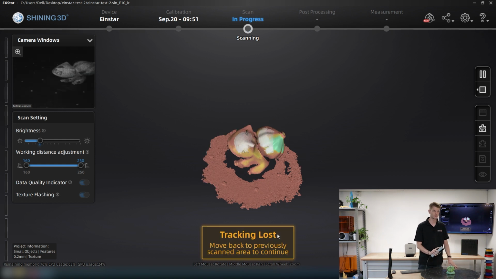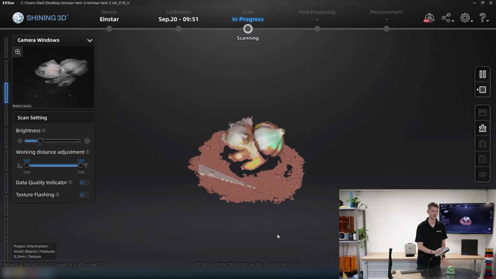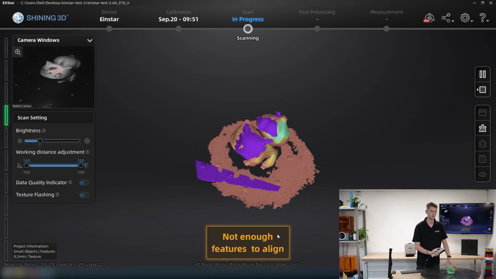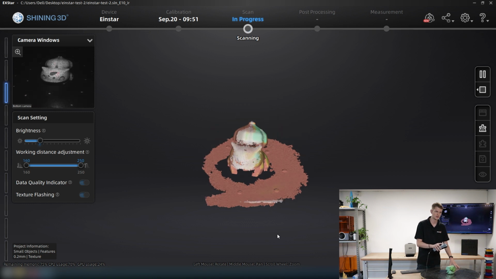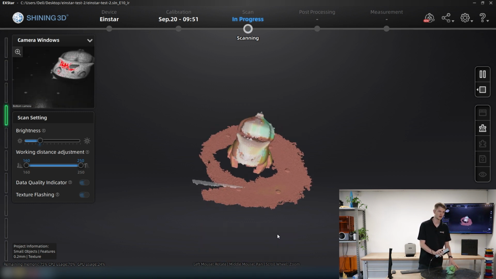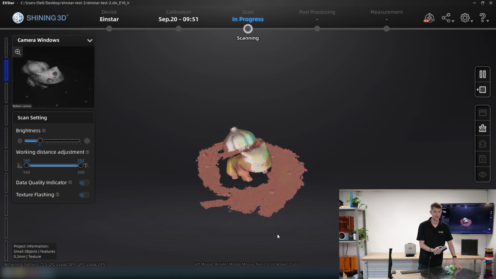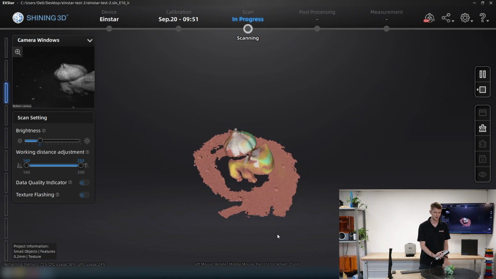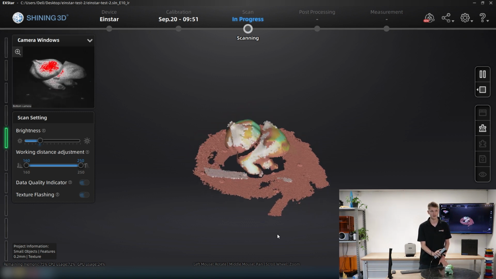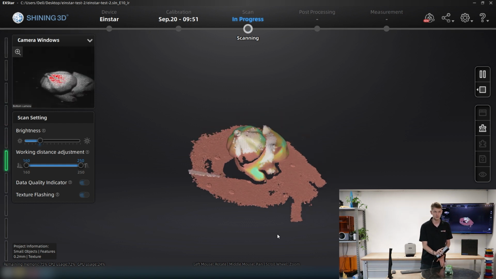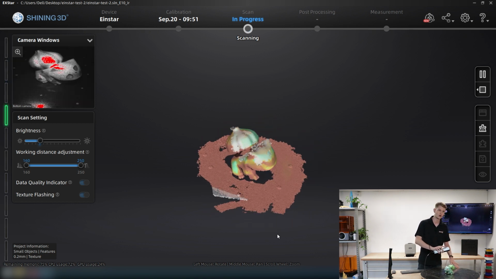So I want to improve the scan this bit. Just hold the scanner there, rotate the model a bit, and we can see how more and more areas are going from red over to yellow and then green eventually as well. And this data quality indicator is going to be a great help when scanning larger objects as well, just to give you an idea of, am I finished with my scan, or should I continue picking up some areas? And of course, you can still decide. The way I will in a minute, I'm going to say that this is actually good enough, and I'm happy with some of the red areas that do still exist, because I say that the data here is now sufficient for my purpose.